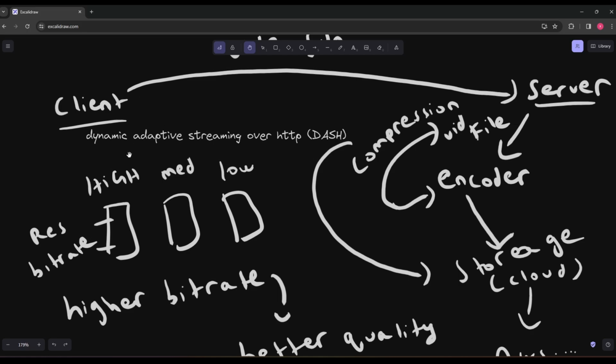But then let's say after 20 seconds, the internet connectivity or the network conditions degrade a little bit. Like let's say the internet connection becomes a little slow. Then after 20 seconds, the server is going to see that the network connectivity is a bit slow now. So it's going to go to the medium file, and then it's going to take out, let's say, the next chunk of data, for the next 20 seconds of the video, and it's going to send that chunk to the client, right? So in that case, the client is going to get a medium quality file for the next 20 seconds of the video.